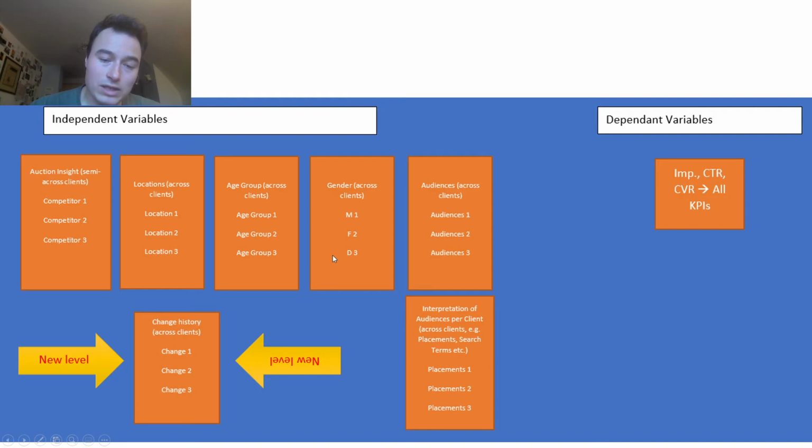And something I was always missing, from the little working experience I have with marketing agencies, is that there was never any consideration that the actions of your performance marketers are also determinable variables. They are independent variables.